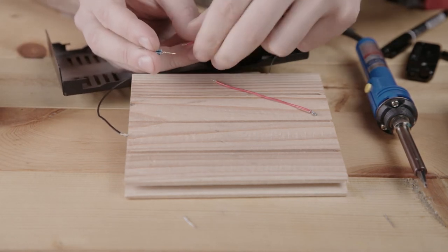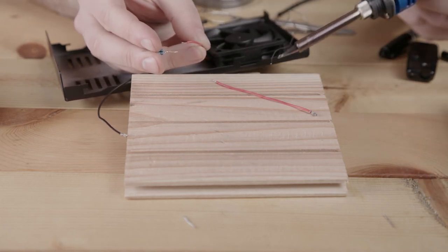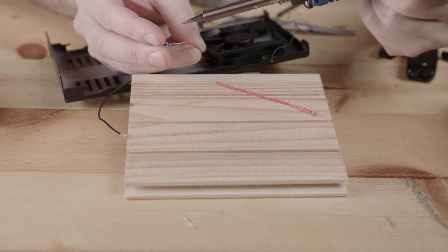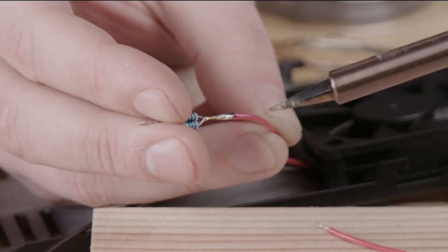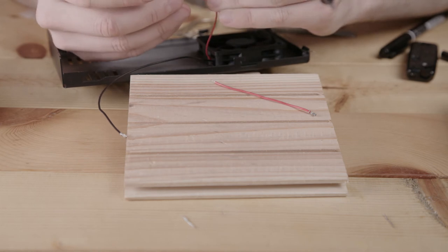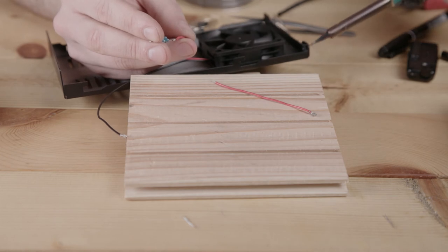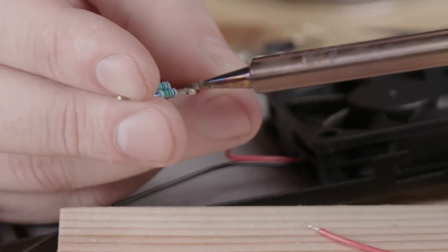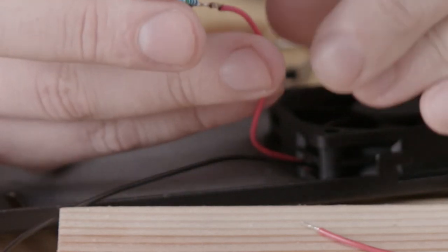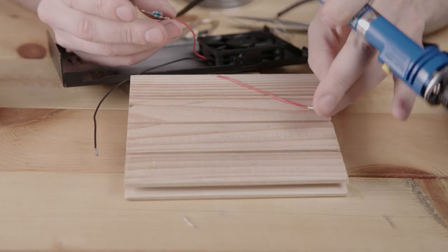This is 100% going to be hot, but I've done this enough that it doesn't bother me. But if you try to do the same thing, just be prepared to feel the burn. Okay, so we check the front and the back. And the back is a little bit weak. Let's try a little bit more here. Okay, that looks solid.